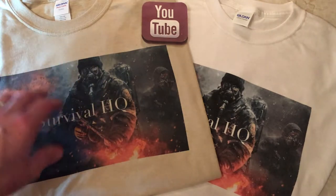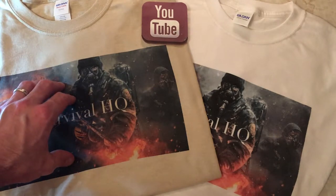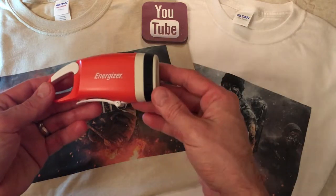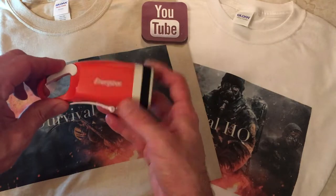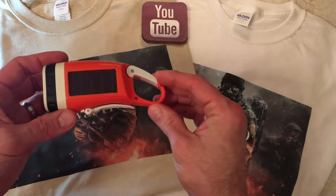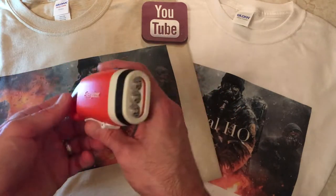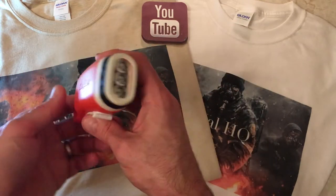So putting those two aside, let's talk about the third level of preparedness — the third item in my light setup for my bug out bag. It is the Energizer Weather Ready 3 LED Solar Carabiner Crank Flashlight — yes, what a mouthful. I picked this up at my local Target that was closing about a year and a half to two years ago, for around five or six dollars. Now on Amazon they're around eleven dollars.